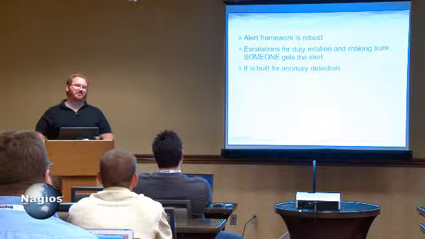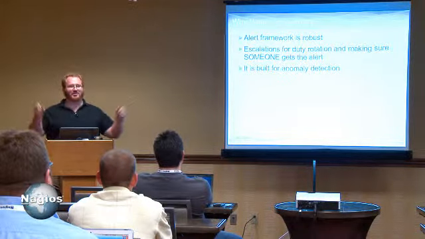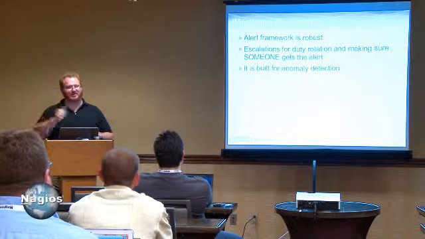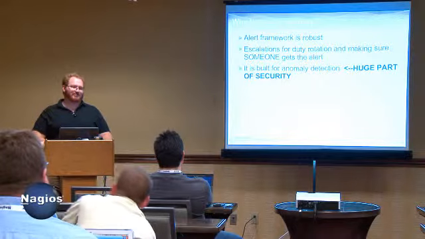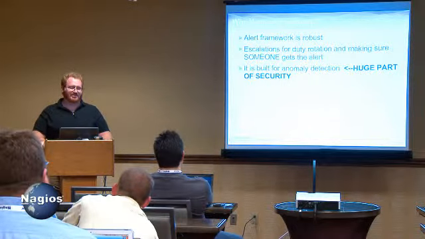Nagios is built for anomaly detection. If you set it up right, you know what's going on in your network. Nagios is telling you everything's working as expected. When something changes on your network, it's not always security. In fact, 99% of the time, it's not a security incident. It's not someone breaking in.